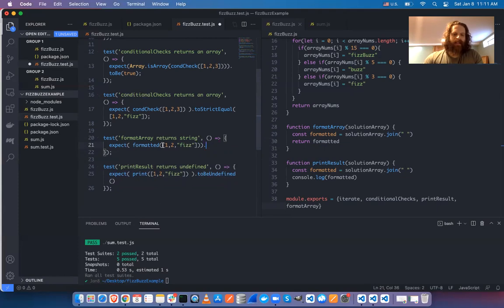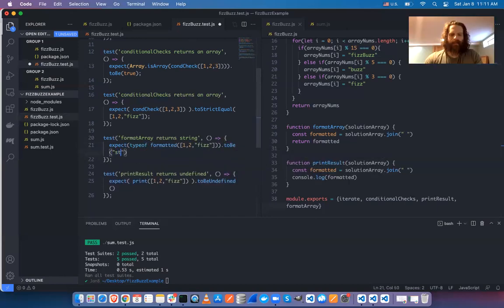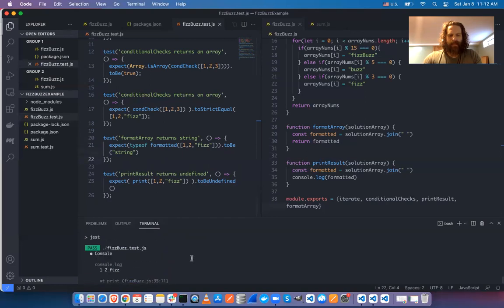So I'm going to check for the type. So I'll do typeof toBe a string, like that. So again, this is kind of a stand-in for several other tests as well, but I'm going to write this. Okay, so that works.